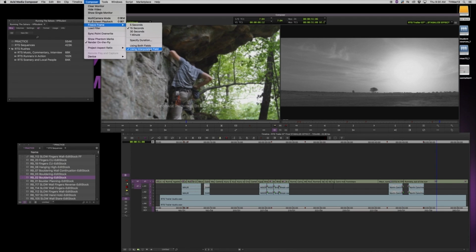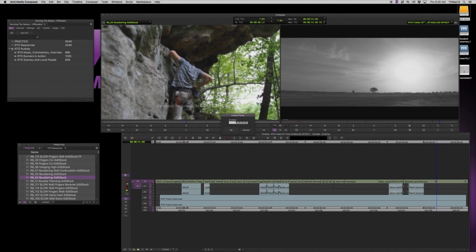If your shot is a steady or static shot without a lot of motion, you can use both fields. That is an important thing to understand and take note of. Interpolated is for when there's a lot of motion in your shot; use both fields if there isn't a lot of motion, because you don't want your freeze frame to be jittery. The final thing is you can actually specify how long you want your freeze frame.